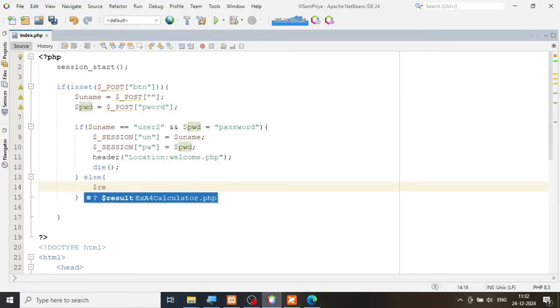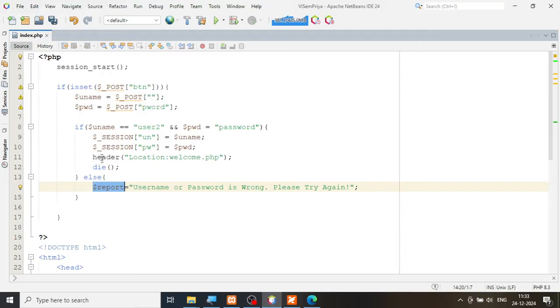I'm going to store it in a variable called report. I'm going to say, either your username or password is wrong. Please try again. Let me use a capital T: Try again. So your username and password is not correct. Please try again.